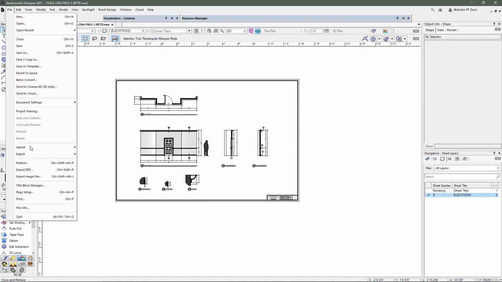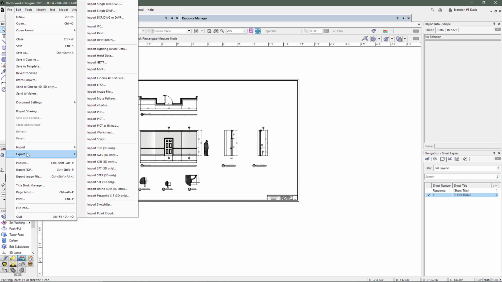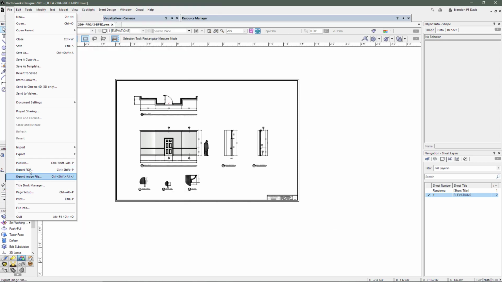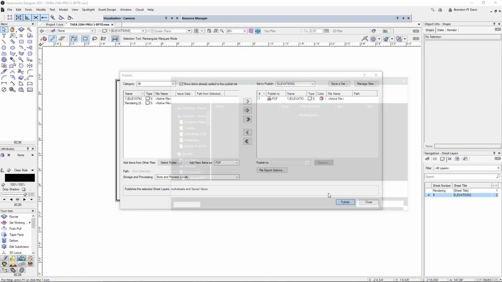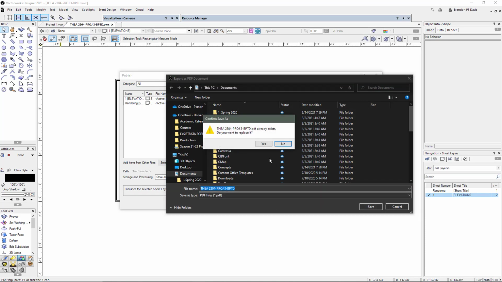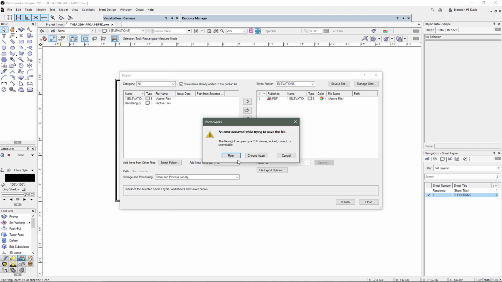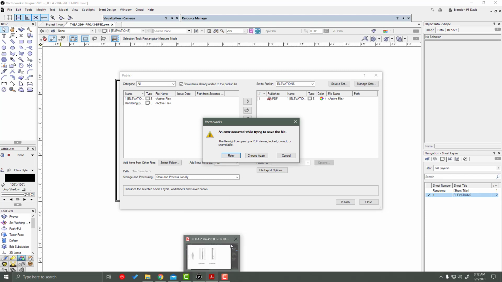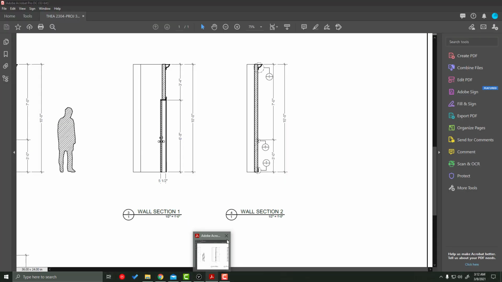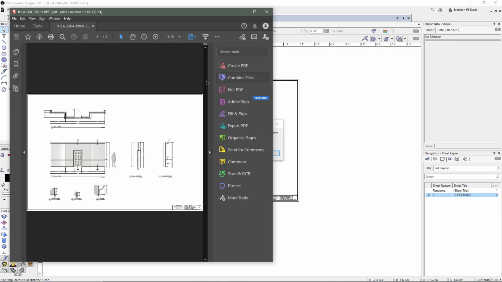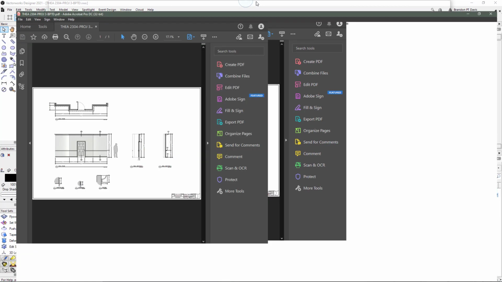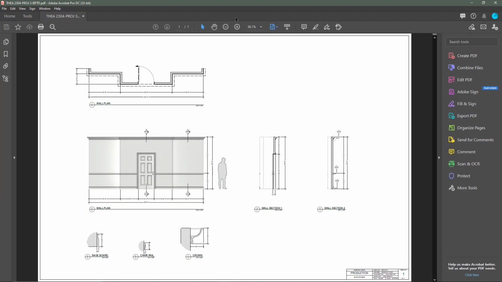Then we'll go to File, Publish. Make sure that our sheet layer 1 is selected. Go to Publish and Save. And there we are, PDF of our drawing.